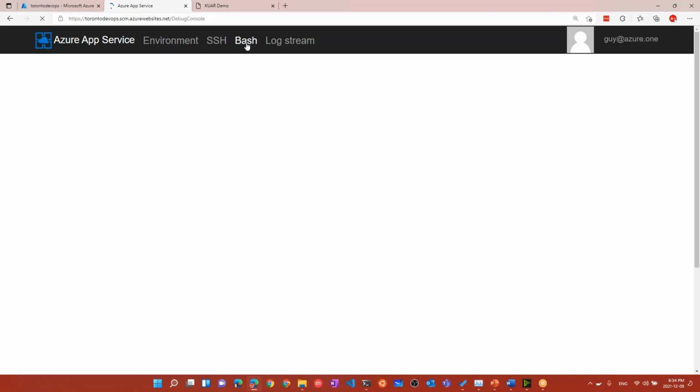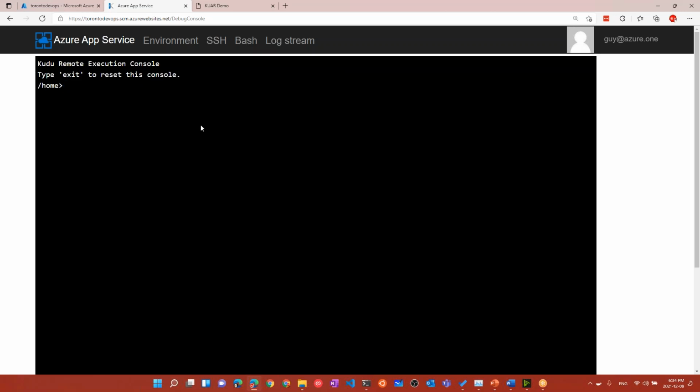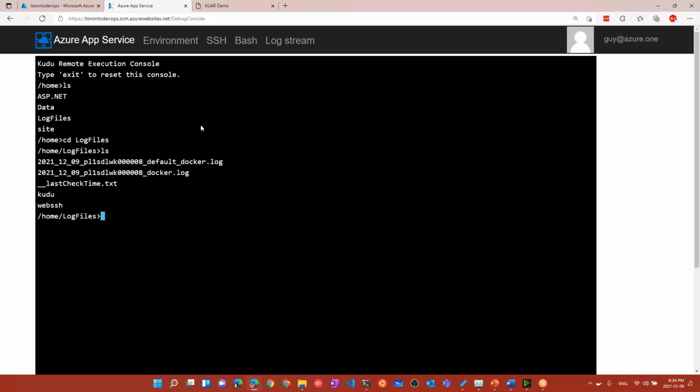If I click on Bash, okay, here I have a remote console. Interesting. If I type ls, ASP.NET data log files site. Let's start with log files. If I do cd log files. Okay.